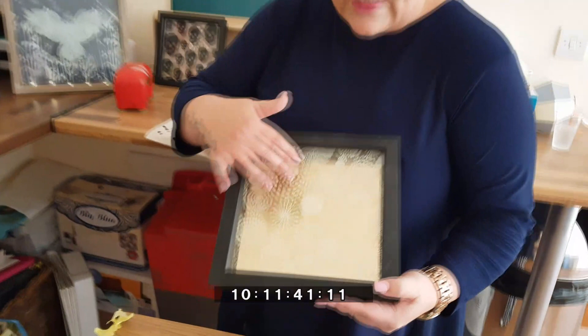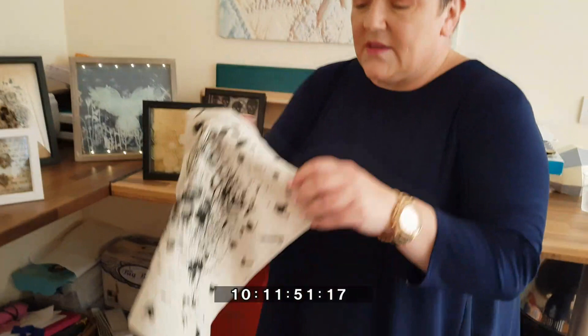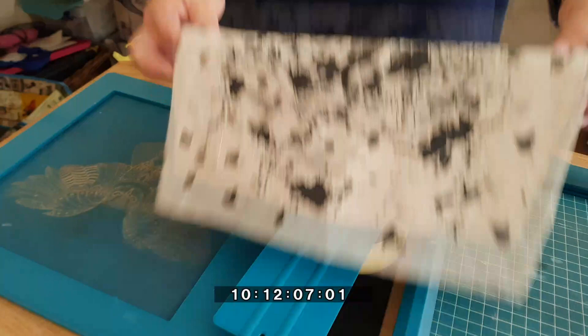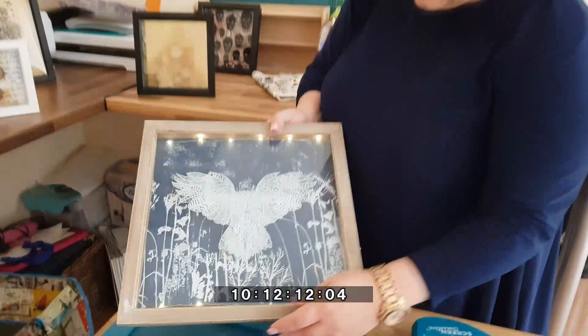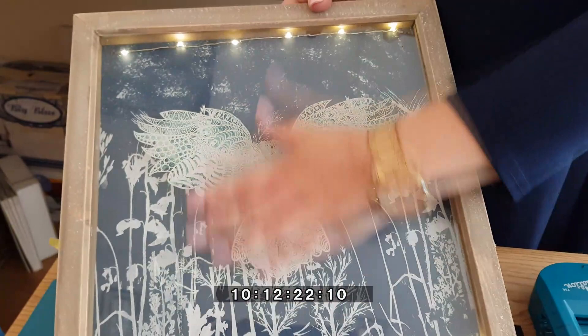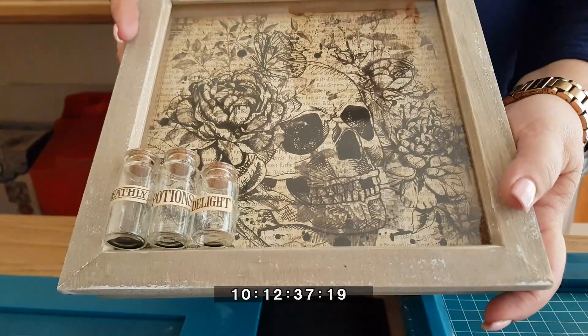I've been asked so many times how I've created these pieces. If you have a look here, this is all printed onto glass — and it looks as though it's also on paper, but that's just a reflection. The same product works on cloth, and once it's ironed and heat-set, you can even wash it. The top I'm wearing today is done with exactly the same product. I also love this piece done with two different screens — it works on paper and on glass. If you worry about dusting it, it's fine because it's all on the inside, and if you make a mistake you can wash it off.